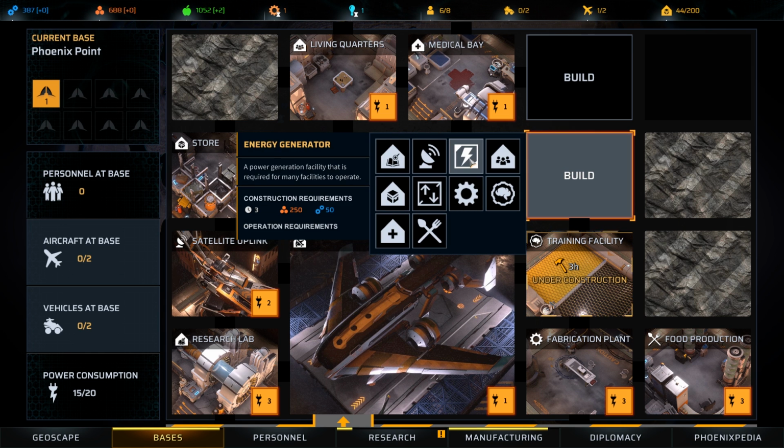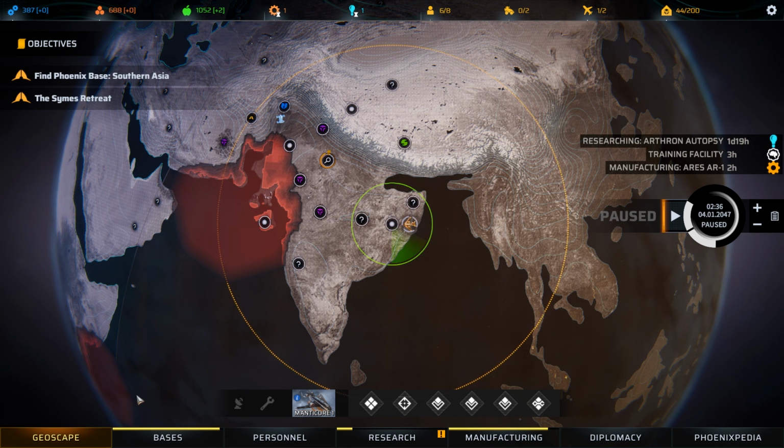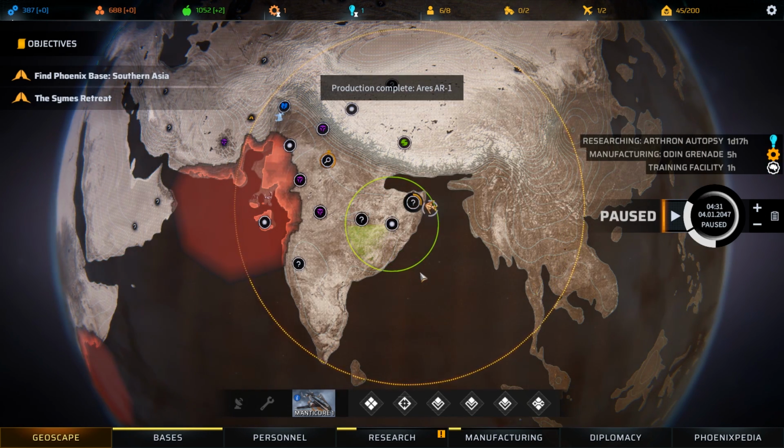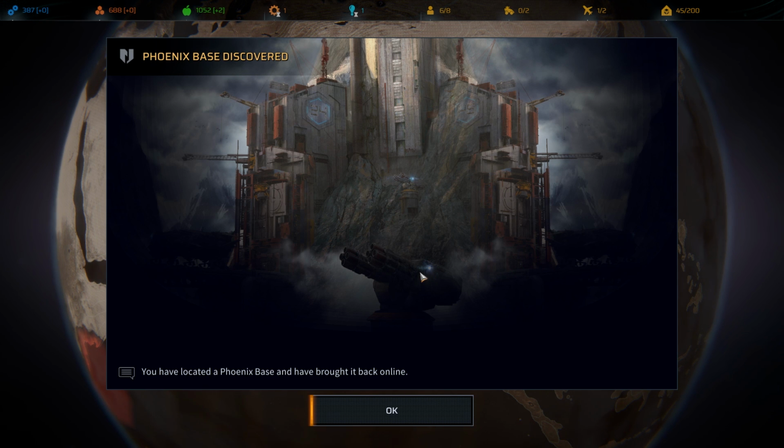Is there anything else that we really want to build right now? I mean, I guess another research lab could be useful. There's nothing terribly urgent, so we will leave that for the time being. Right, let's just decide what we're going to do. Okay, I may save that Symes mission for later. Let's go and see if we can find another scavenging site, because it would be really nice if we could find one against the Pure.